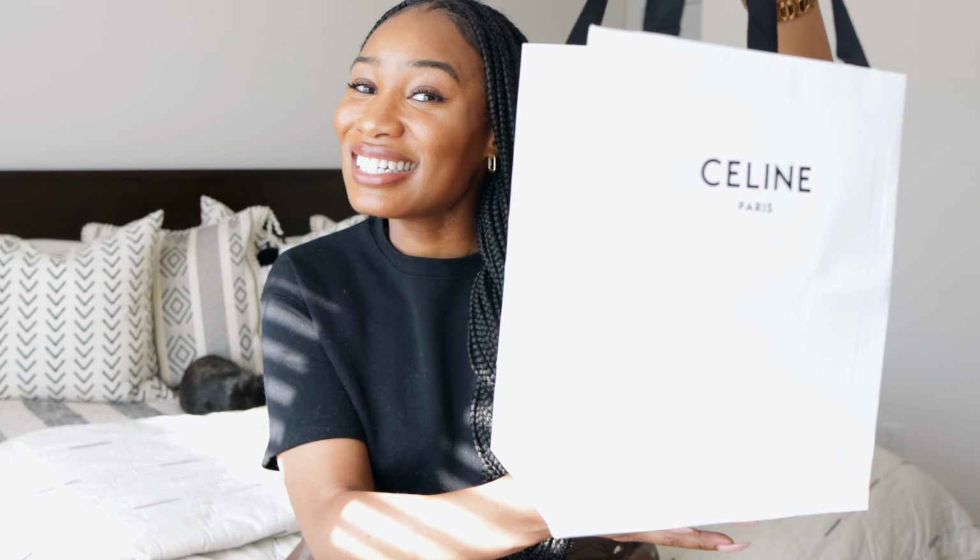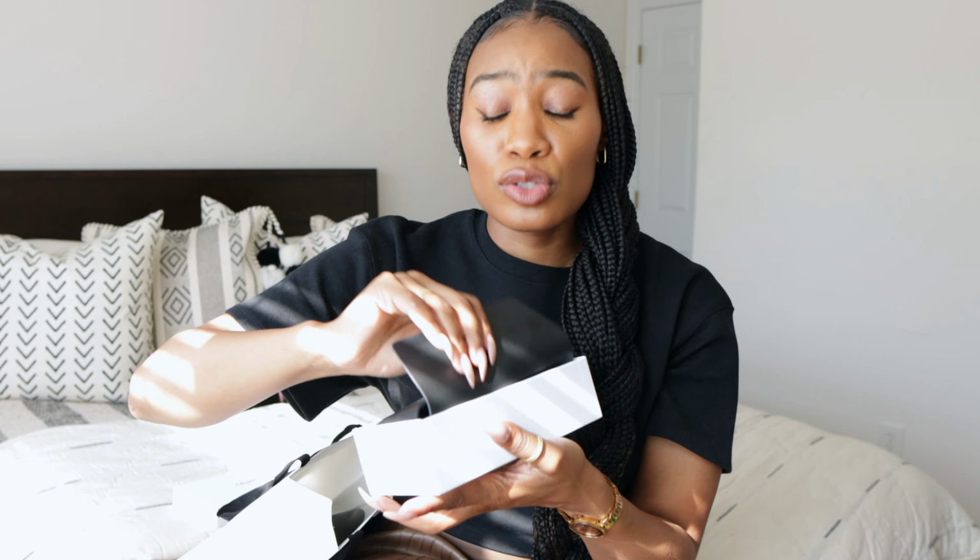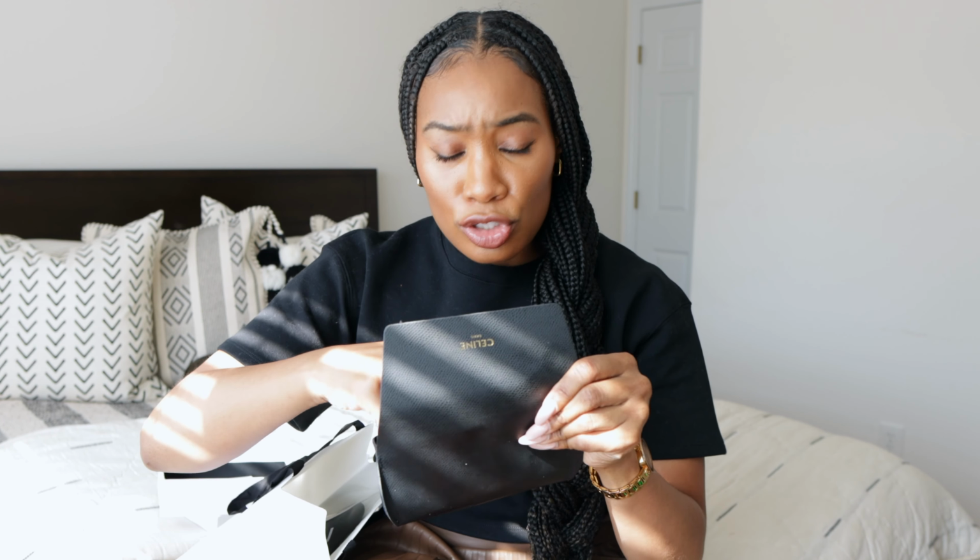The next brand that I would like to show you guys that I ended up getting kind of on my way out of Paris, because I wanted to stop there, is Celine. So I got two things that I've really been eyeing. The first thing are the Triumph sunglasses. I know you guys have seen them before. They're very popular on social media right now. But why I like them is because they're so different than anything that I have in my personal collection or ever have purchased. And they just give me such 90s vibes.